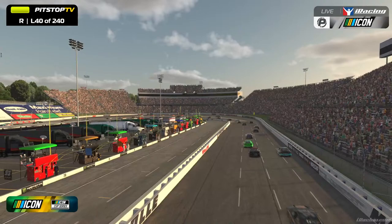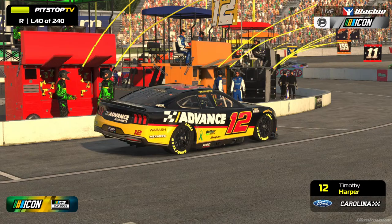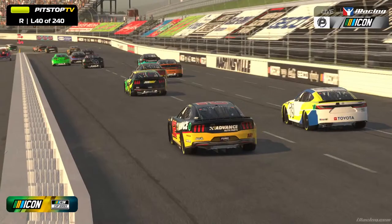I will say I took some laps this afternoon for the first time. I don't get much time to race on iRacing anymore, which is okay. But I took some laps earlier today just trying to get a feel for what these guys would have to deal with. This A-Fix setup is a handful, man. We even saw a clip on Twitter earlier in the week of Malik Ray, I believe it was, turning the car to the right down the backstretch.